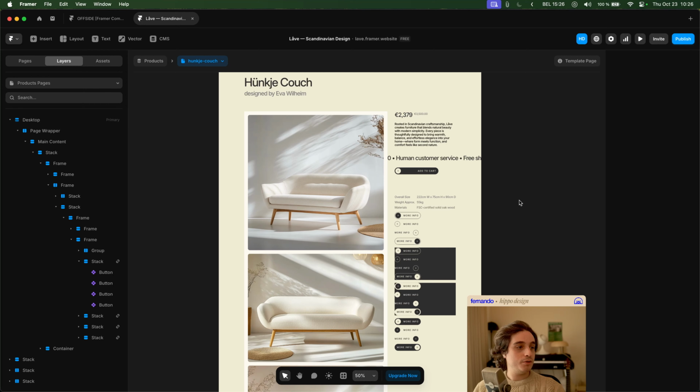Let's see, primary light. This is primary light, yes. BG fill, no. Right icon, yes.